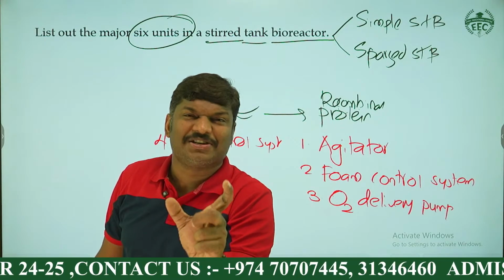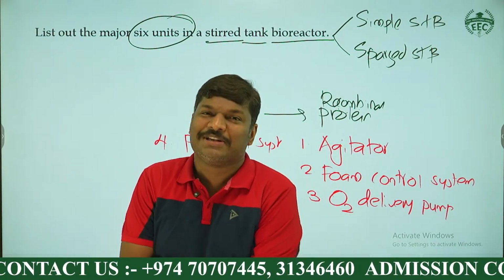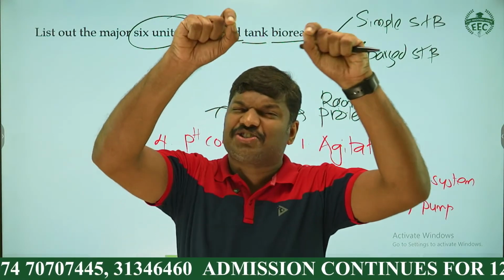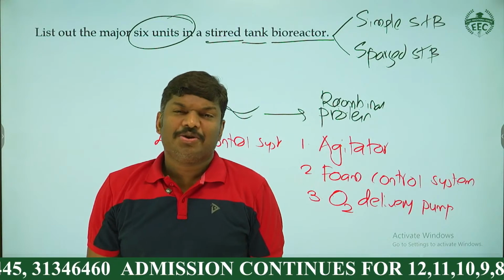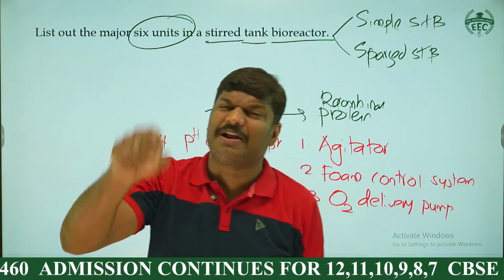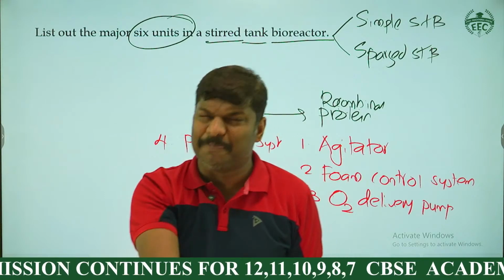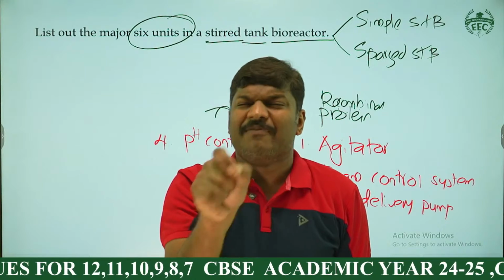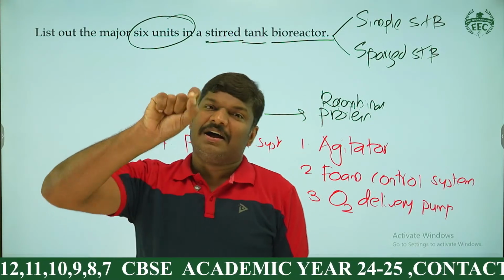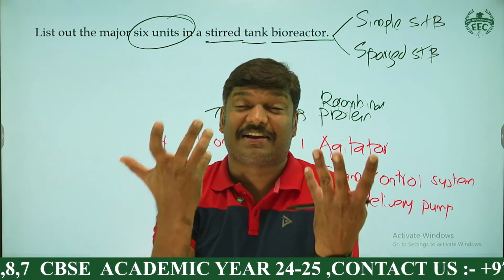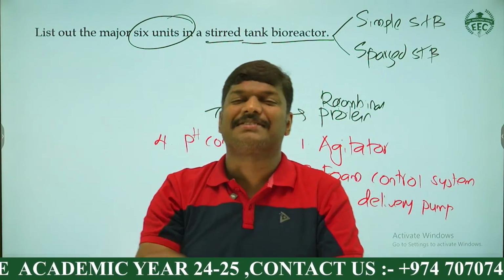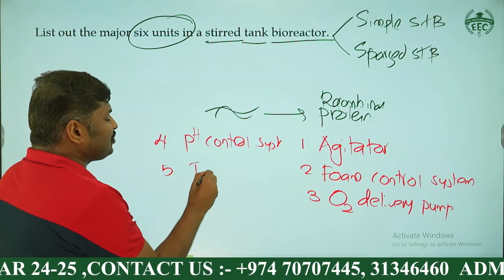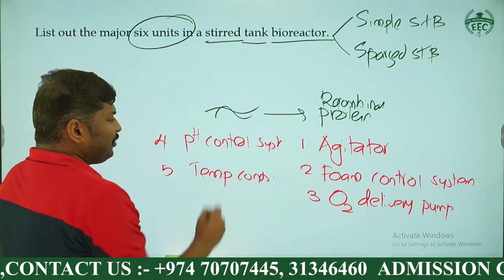When there is a change in pH, you already studied in the last year in chapter biomolecules. Whenever we are moving the pH from the optimum pH, the chemical reaction rate is declining. You study, temperature and pH are having almost similar value, and a reaction is having an optimum temperature, and a reaction is having an optimum pH. When you decrease or increase the temperature and pH, automatically what will happen? That will reflect in the rate of chemical reaction, reflect in the sense decreasing. So you have to provide optimum temperature, you have to provide optimum pH, that is a temperature control system. And these are the 5 major one.